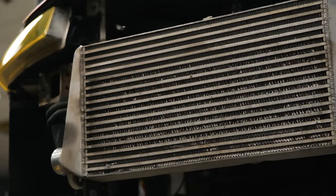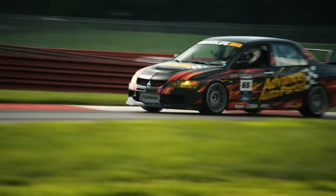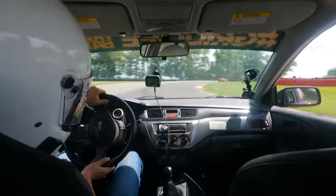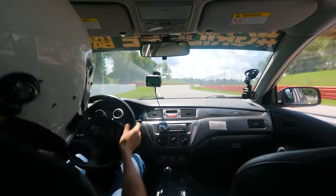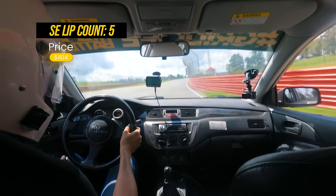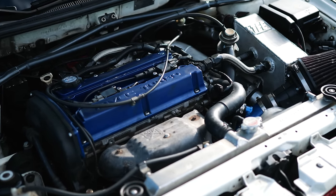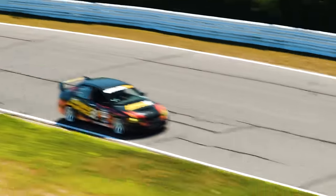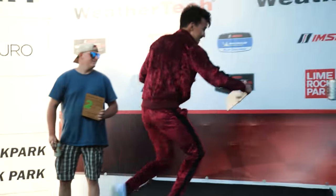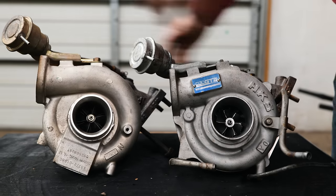We replaced the TurboXS intercooler with a very light piece from Plasma Man, also based out of Australia. My third time at Mid-Ohio saw me take my second win and track record of the season. For this event I had my ultimate catch can built by my buddy Andrew — massive capacity, something like 2 liters, and bigger lines for more efficient oil flow. Then at my third Gridlife event of 2022, I did win, however the HKS turbo breathed its last and sent pieces of compressor wheel into the intercooler and oil pan. After swapping back to a stock turbo, I found the motor did have some slight knock.